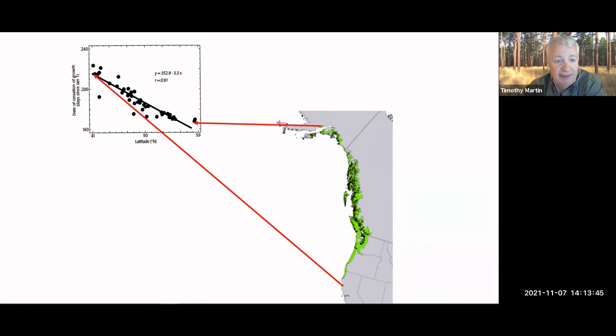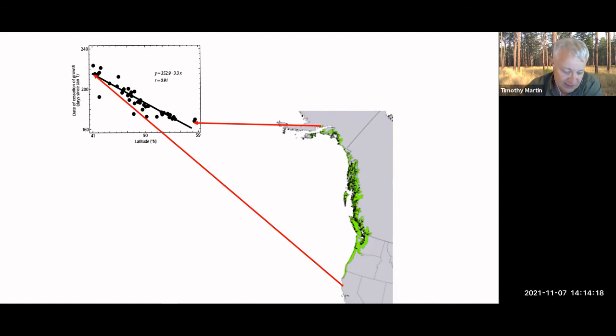The important thing about that type of study, a common garden study, is that those seeds are now all growing in a common environment. So the differences that we see are just due to the genetics of those seeds because the environment is uniform. So that's part of the power of a common garden experiment. But at any rate, this is a nice demonstration of clinal variation in genetics. And in this case, it's due to latitude.